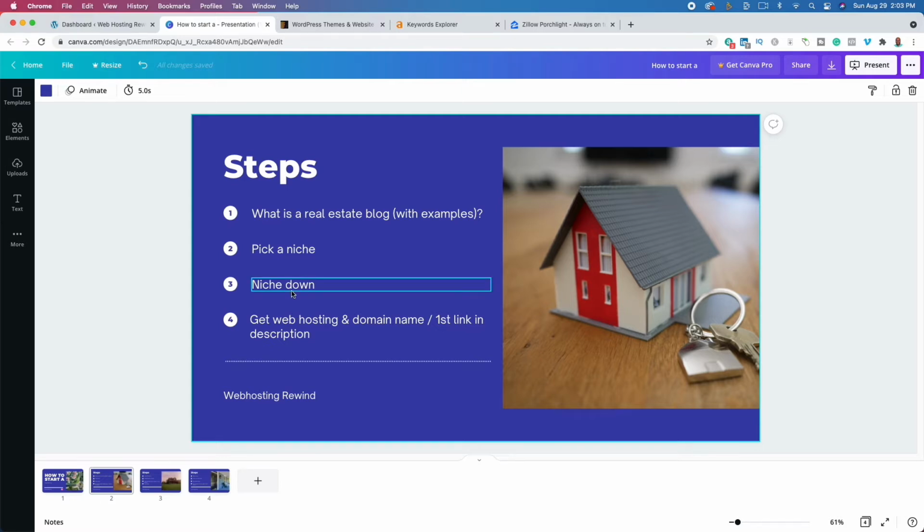Now, a website is basically a collection of files. You are going to work with a web hosting company, which is the first link in the description. They are going to host your files so that the world can get to them, so that you don't have to host them on your own personal computer or hard drive. You're going to rent hard drive space from them called a server, and they're going to allow your website to be available to the world.